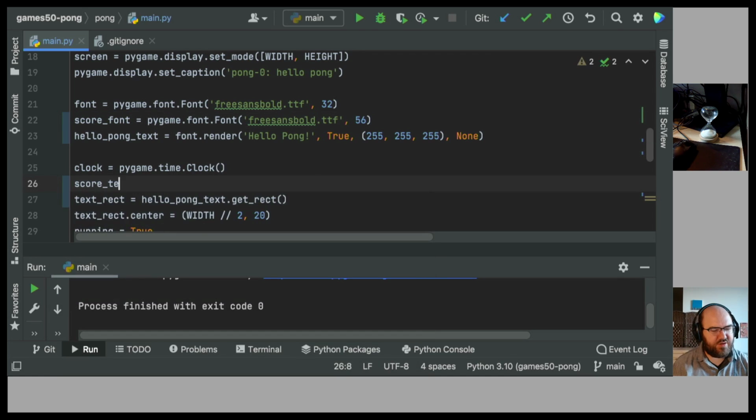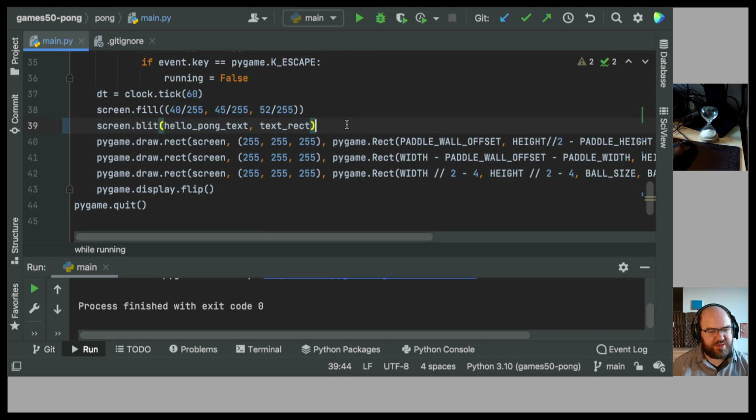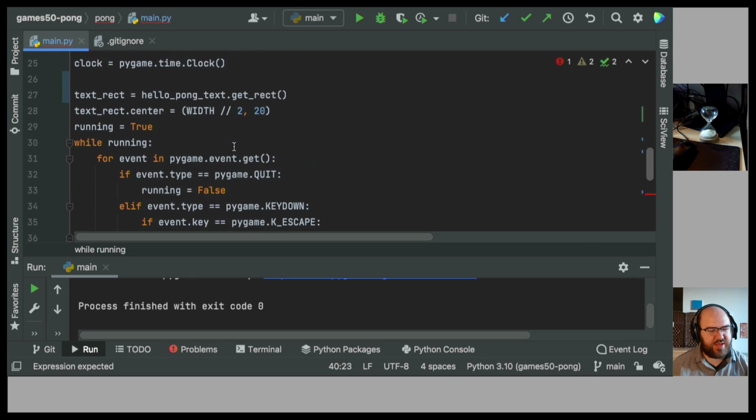We can do a score text rect, except we're going to have to put that inside of the rendering things because it's going to be different. Score text rect equals. Now, how do we build a text rectangle?